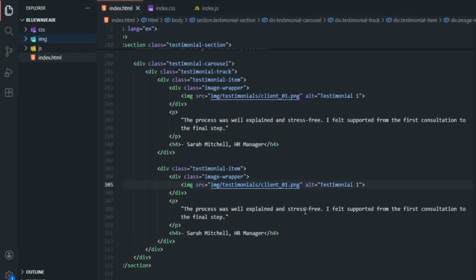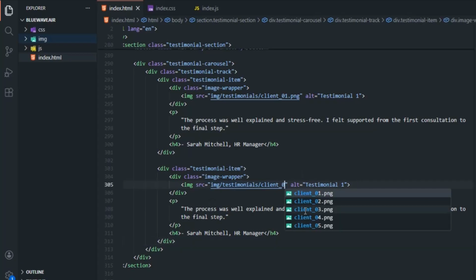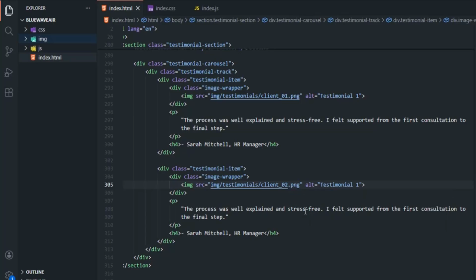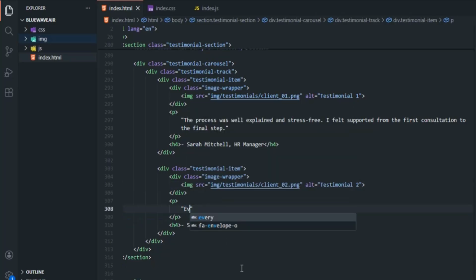When we paste it, we want to change the image to client2, and then the alt text should be testimonial2. Then we also have to change the text.